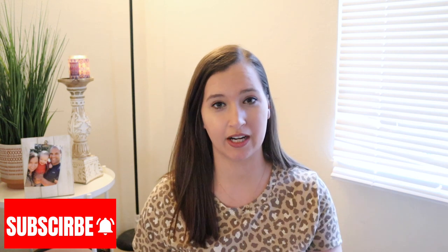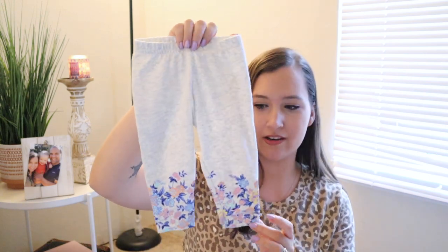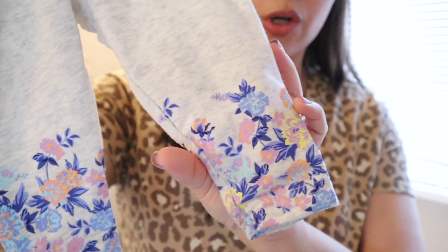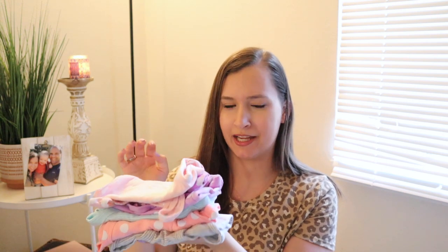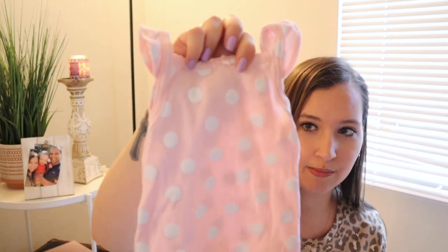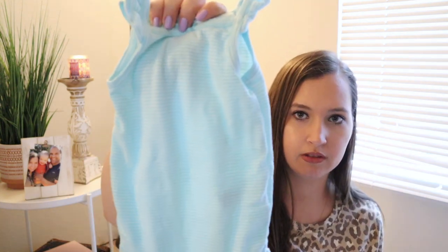The rest of Olivia's stuff is from Carter's. I'm only showing the newer spring items I know are still available on the website. First are these light gray leggings with really pretty detail at the bottom and back — she's already worn these. I also got her a pack of onesies — I think it came in a pack of six but I could only find five. They're little tank top onesies: a pink polka dot one, a purple polka dot one, a blue striped one, a bright pink polka dot, and a striped gray one.